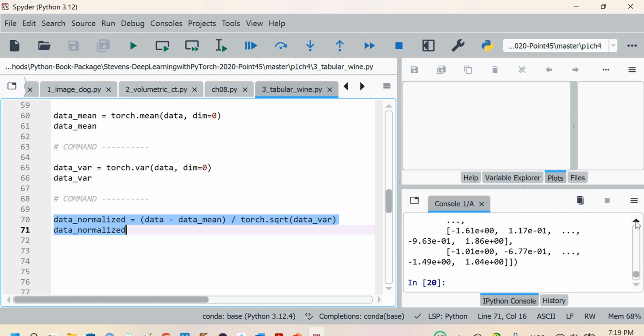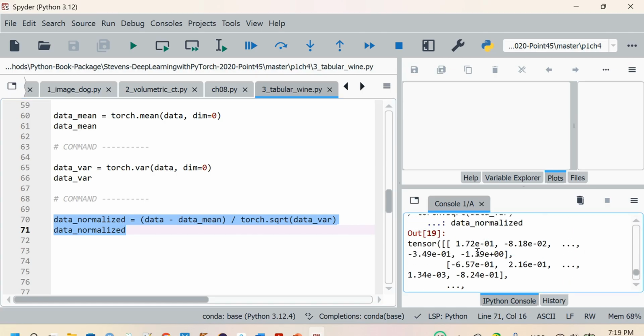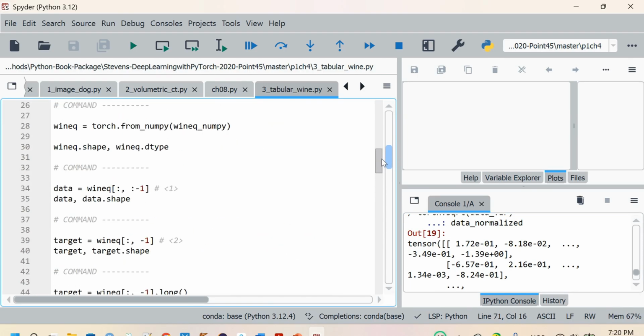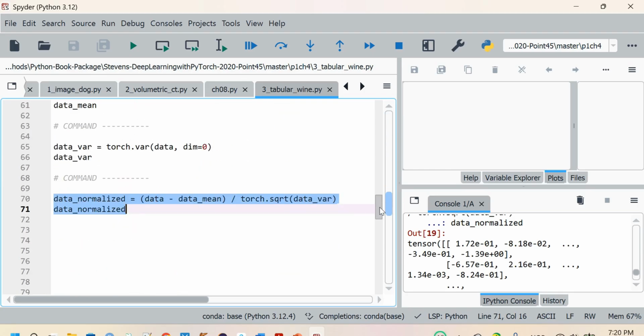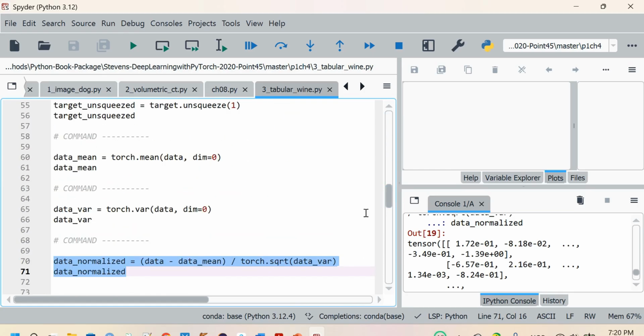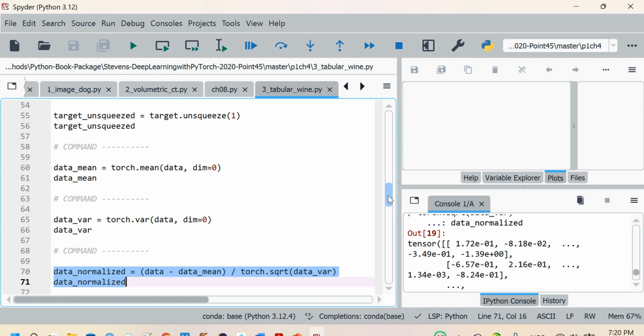Now you can see the input data all has 0 mean and standard deviation 1. This is the basic part of tabular data input preprocessing. And of course, there is more work. For example, depending on the discipline or the project, you may have to fill in missing columns or values, depending on the values or the problem. Thanks for watching this video.